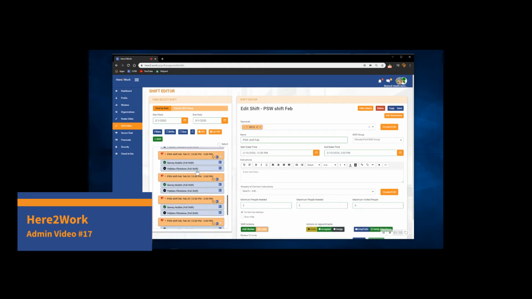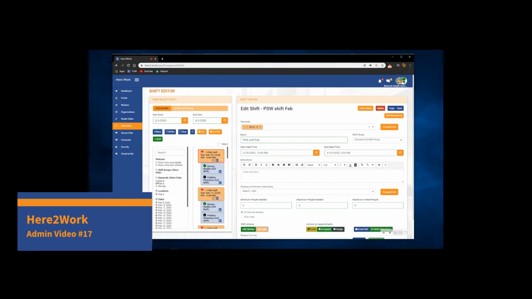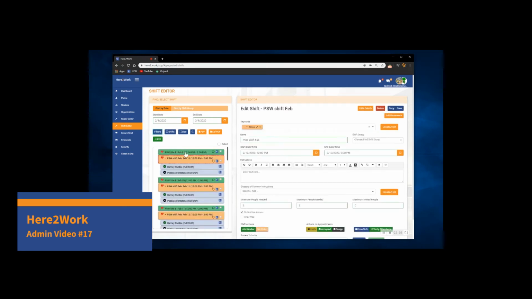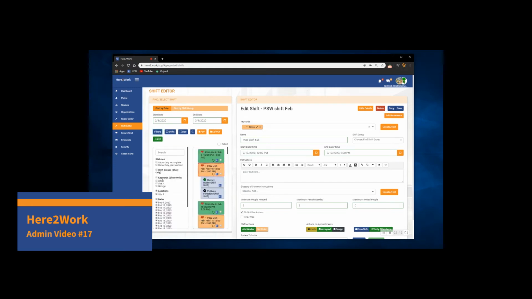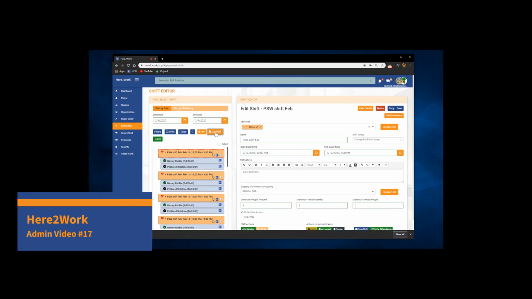Now, what I've done here is I've created a fictional shift for a month. In this particular case, what we could do is take the sort off and we could filter all of the shifts for the month. But let's say we wanted to filter just based on, say, for instance, site A that we just created. Maybe what we want to do is print the working schedule for what we've got set for site A for the month of February. In that case, we'd go to Cal PDF and notice that that report is automatically downloaded.